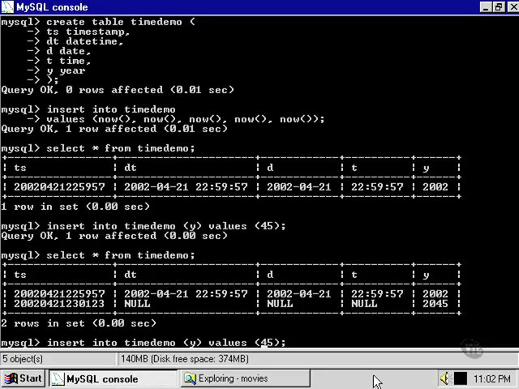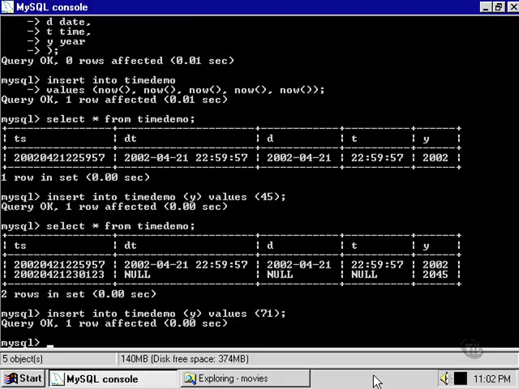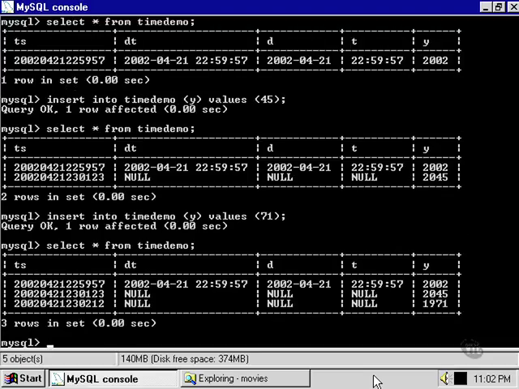Let's say we wanted to insert a different date into the year column, the Y column, which represents years. Let's say we wanted to put in the year 71. Now this time, the 71 date would have been interpreted in the 20th century, that is 1971. The reason for this is if we try and enter a year with just 2 digits, then MySQL will approximate, depending on whether it's before or after 70, whether we want to put 20 before it or 19.